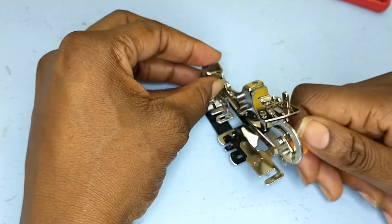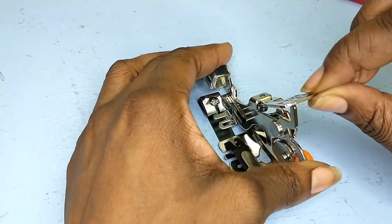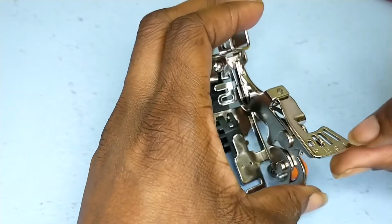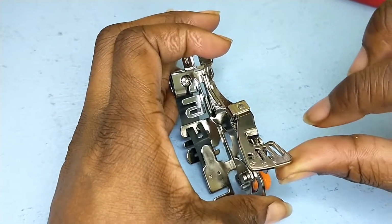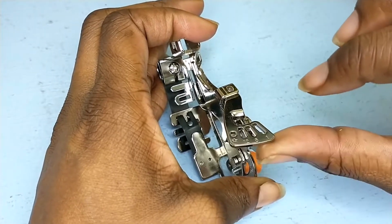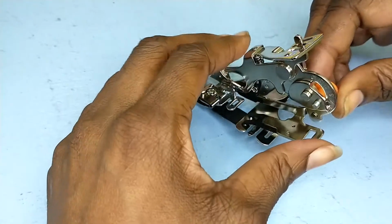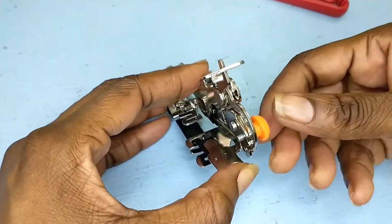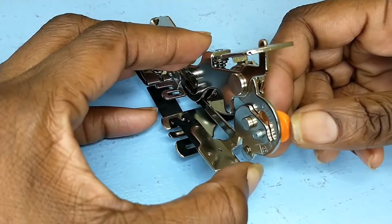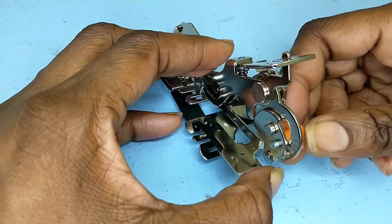So just to show you how those parts work, if I wanted to move around, I simply lift and switch to the option that I want. And if I wanted to deepen my pleats, this screw right here is what I would loosen so that I could adjust the depth of my pleats. So right now we're set to 8.